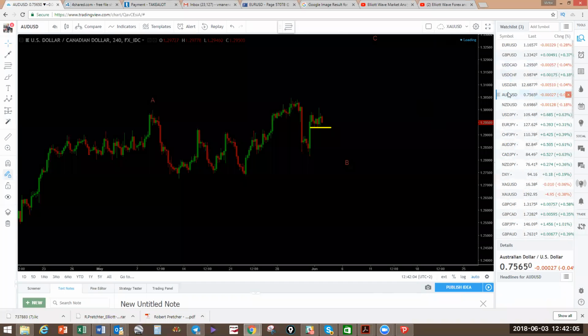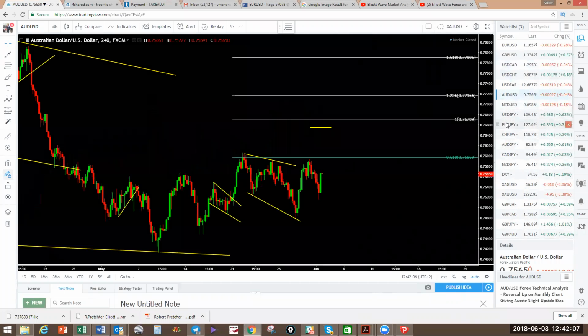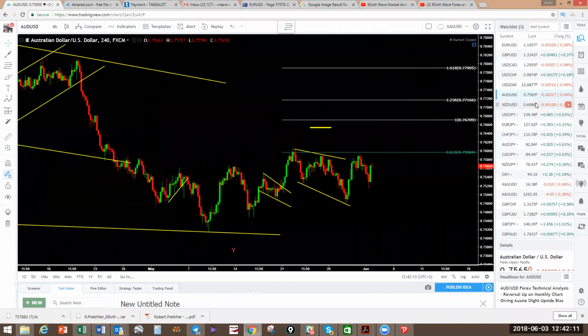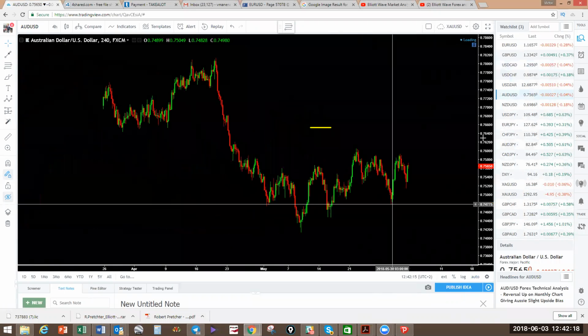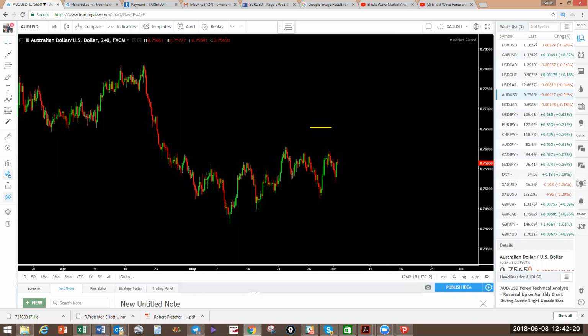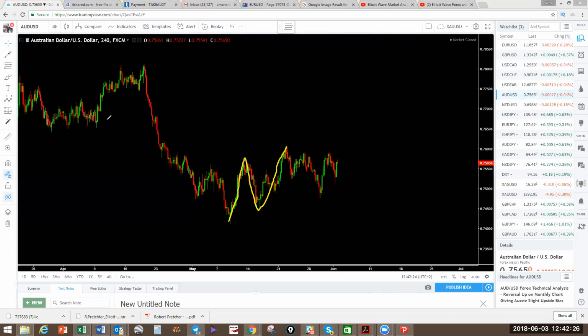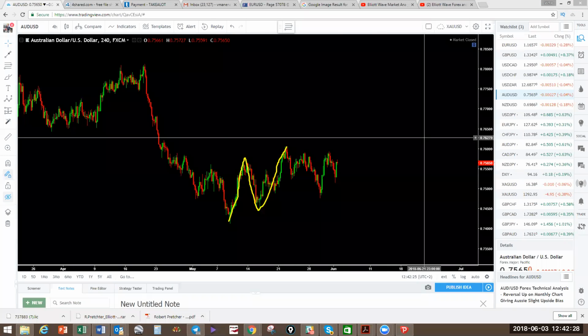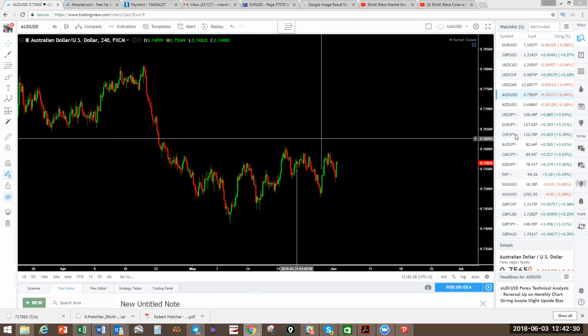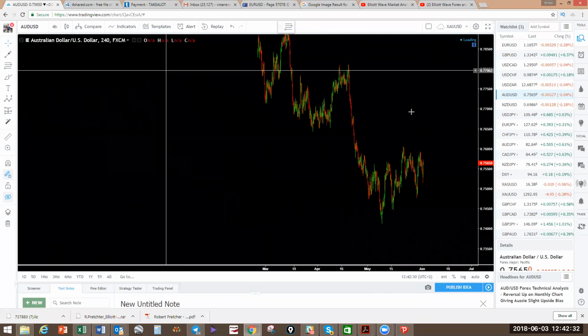Audi. Been trading waves for the last 4 years or so. Right, so I'm just answering the question on the chat box. So look at Audi US dollar. Interesting. Right, look at this. 1, 2, 3. We've got them moved to the downside. Let me show you the higher time frame first before we talk about this structure, which is looking very corrective.